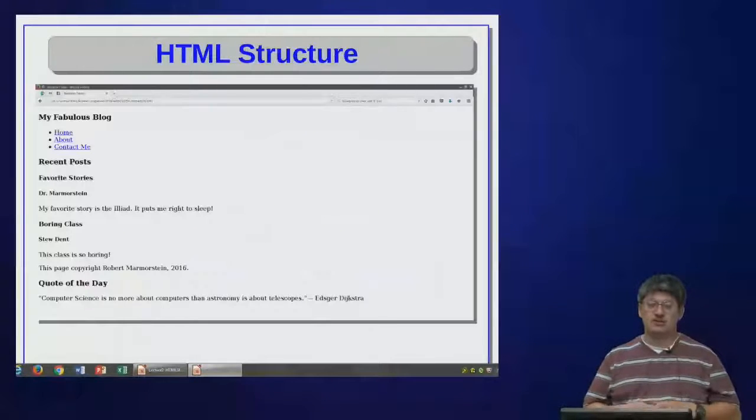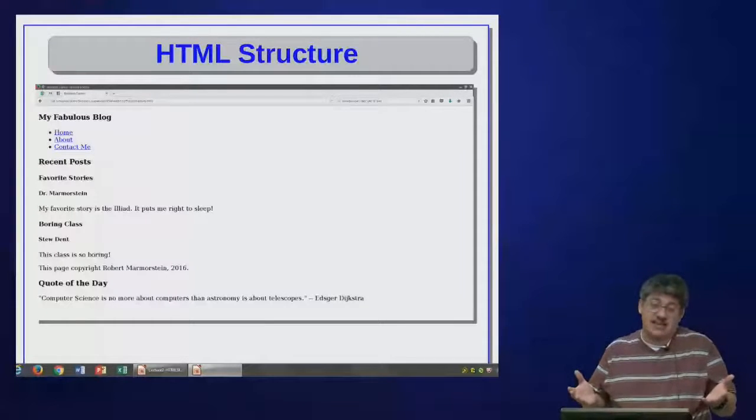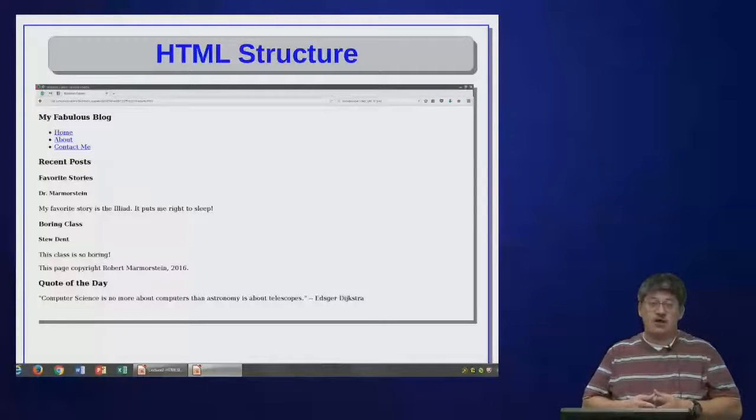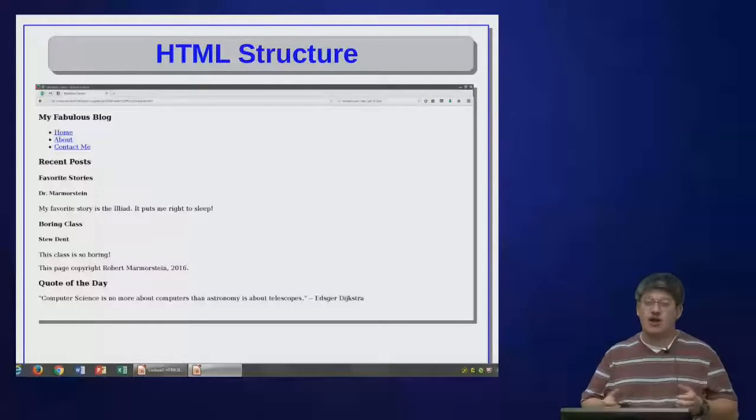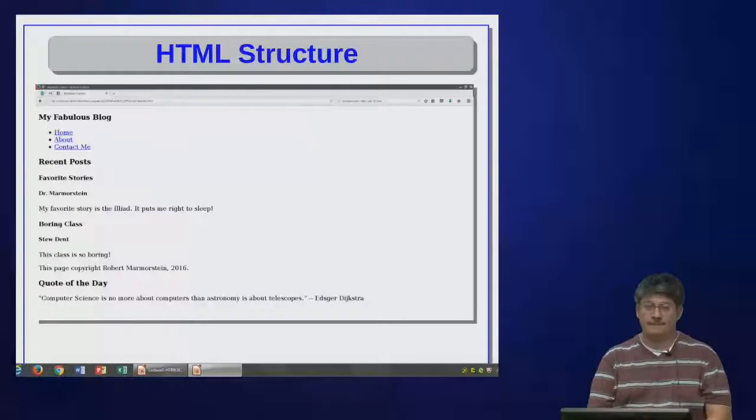So if I were to actually render this in the page, it doesn't look very interesting because we're not using CSS yet. But you can see that all of the H3 tags are here, all of the links are here, my paragraphs are here. In fact, it really is kind of boring because the header tag, the main tag, the aside tag, the footer tag, all those extra tags I added didn't do anything to the look of the page. So what's the point of having them?